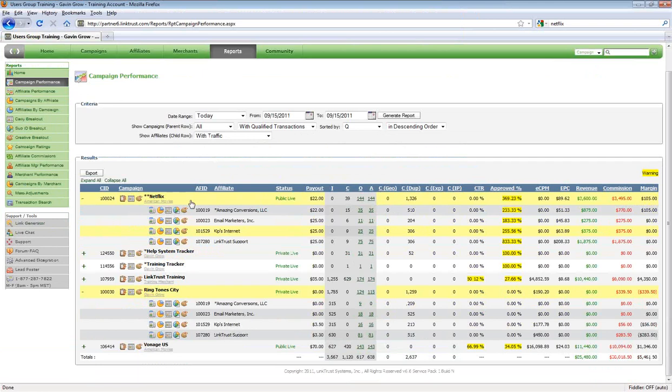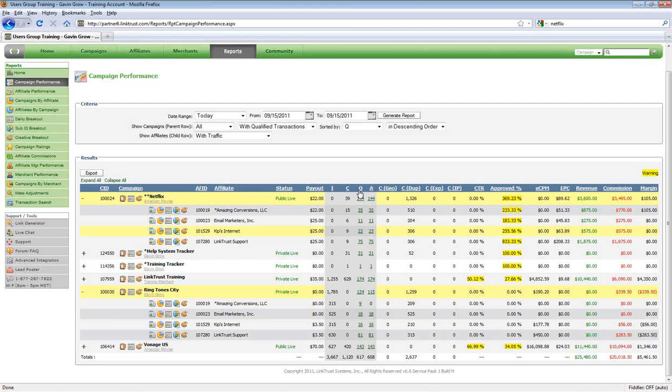In addition to viewing the traffic in this format, you'll notice there are hyperlinks under the Q and under the A column. Just to quickly understand, I is for impressions, C is for your clicks, Q is for your qualified transactions, and A is for approved transactions. A qualified transaction is basically a technological statistic. It's saying that the redirect dropped the cookie, that the confirmation pixel found the cookie and reported home, or the IP backup found it, or you did a server-side pixel.